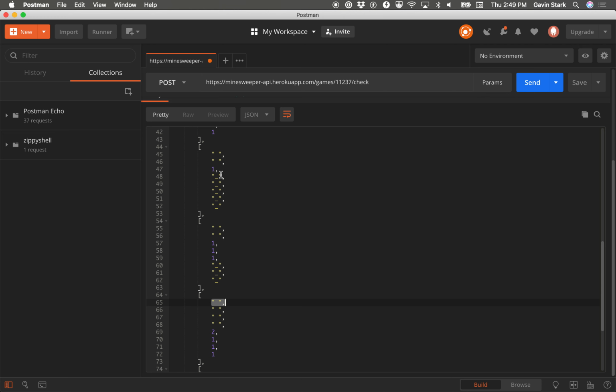Then see if you can hook up the click handlers. When I click a cell, I need to tell the board a cell was clicked. The board needs to tell the API a cell was clicked. Whatever comes back from the API, update my state. When a cell was flagged, the cell needs to tell the board, which needs to tell the API. Whatever comes back from the API becomes my state. If you follow that flow, that's probably your best flow for implementing Minesweeper.